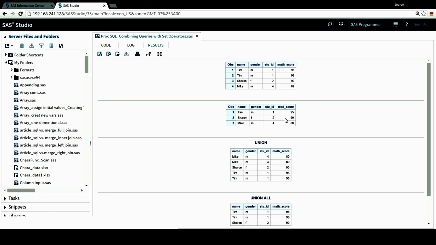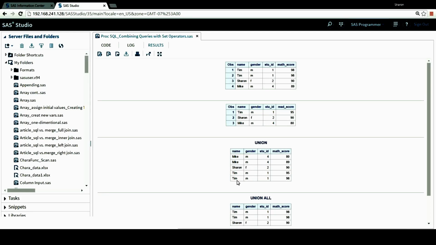So when SQL processes this, for the same position, Sharon has the same values. So the row from the math table and the row from the read table are considered duplicate rows by SQL. That's why only 1 row for Sharon gets into this query result.